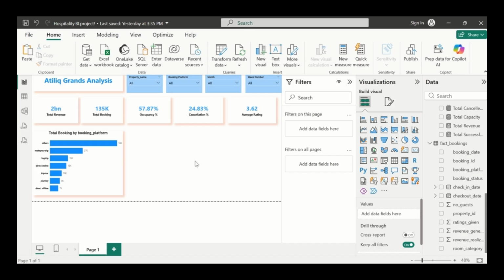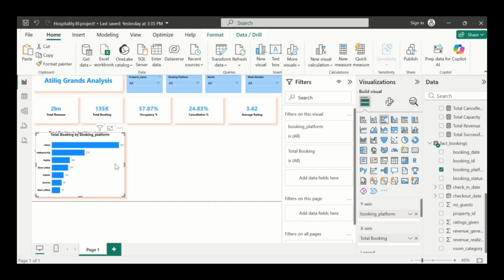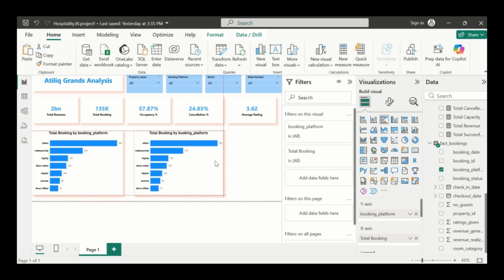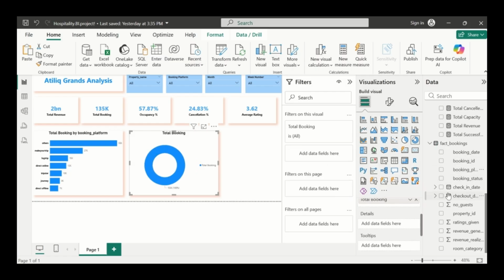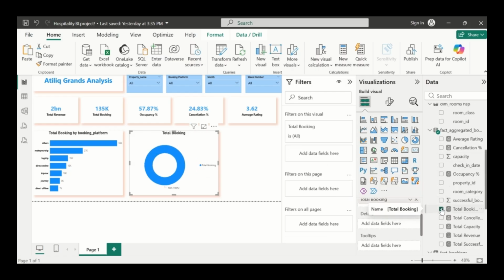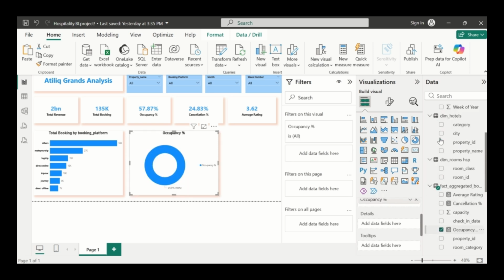Our second visual will be occupancy rate by day type. So that one we're going to build. Let's just do the copy and paste, and then we build. So we remove this, we bring this one here, and then we add occupancy rate by day type.